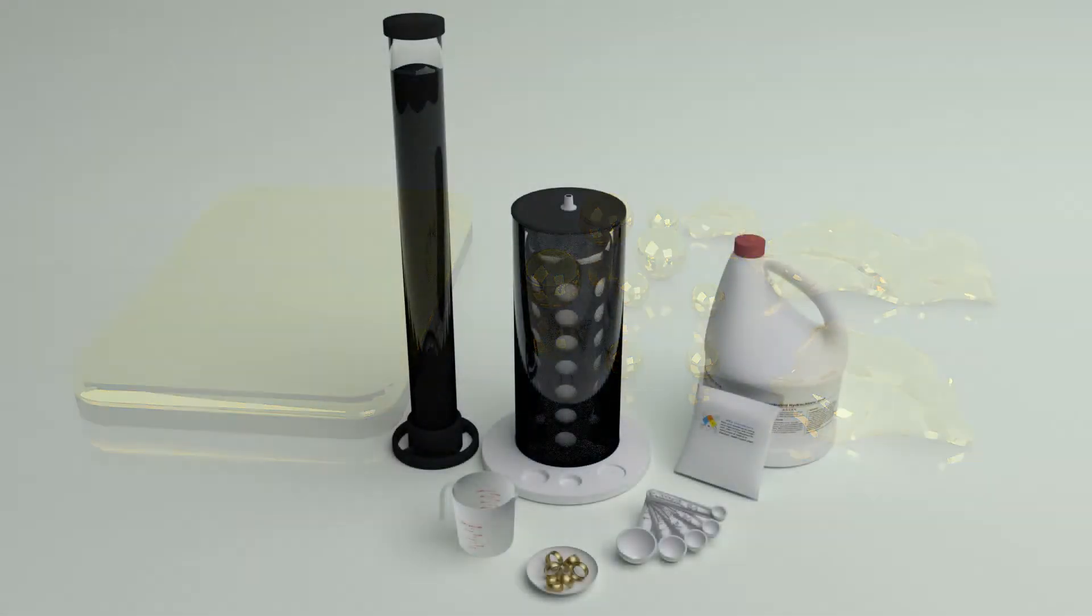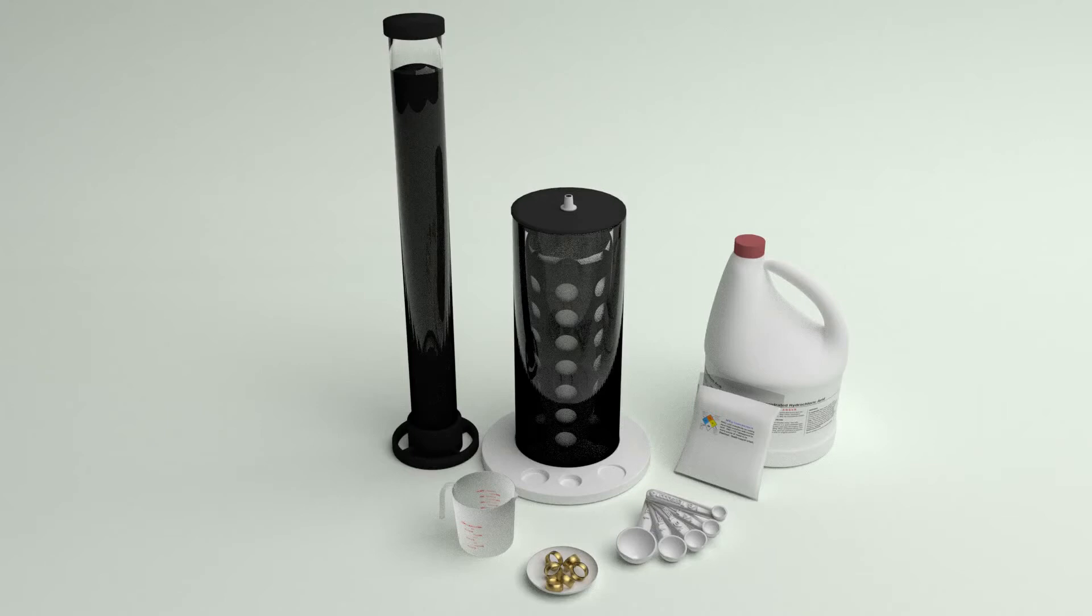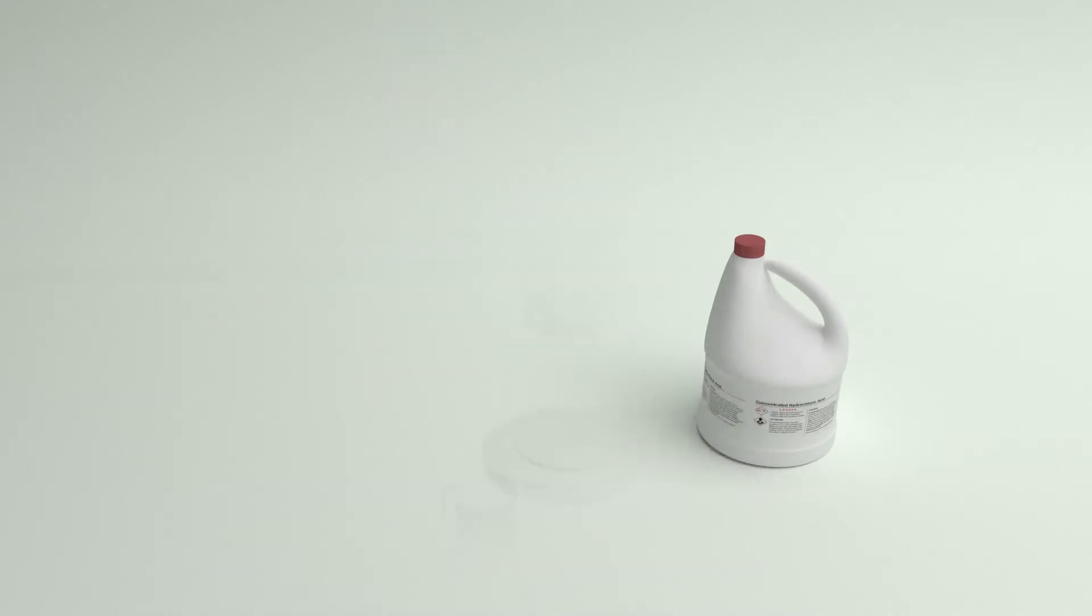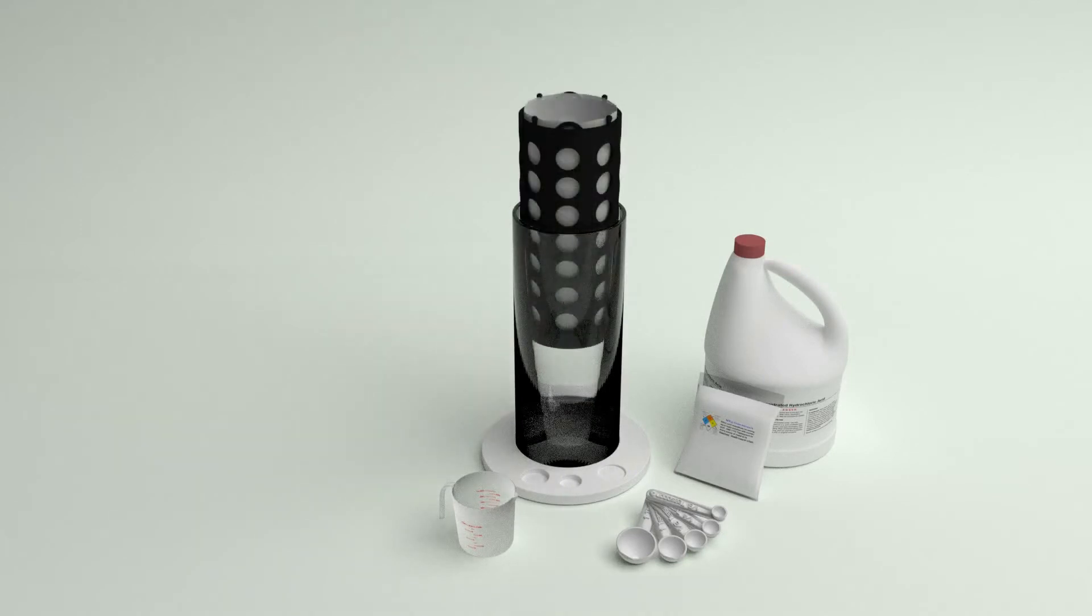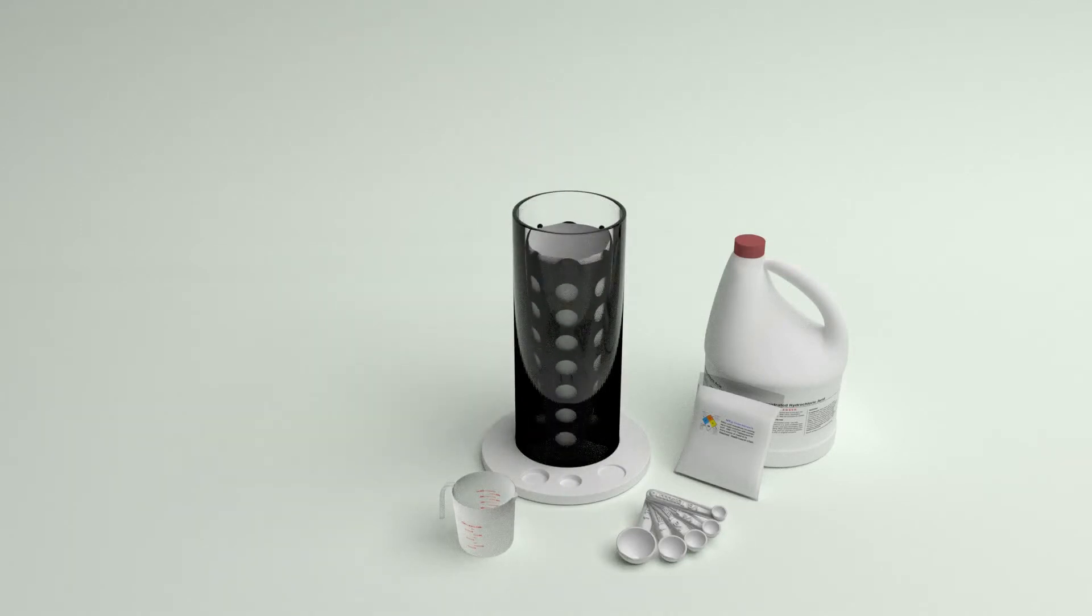Dissolving your metal. The first step is to dissolve your metal. For this, you will need hydrochloric or muriatic acid, MX3 concentrate, measuring cup, measuring spoons, base, reaction chamber with basket, pouch, and cap.